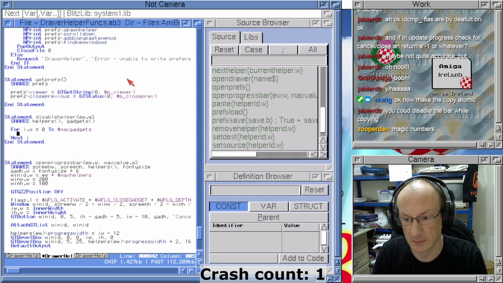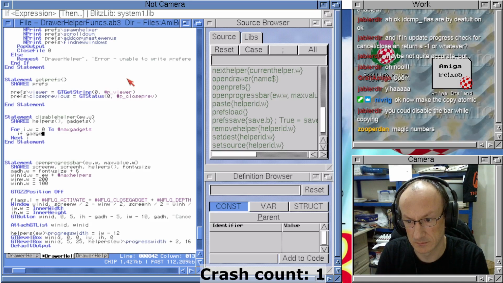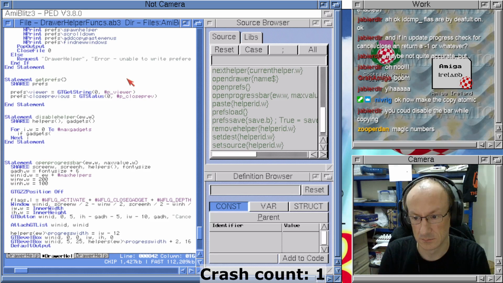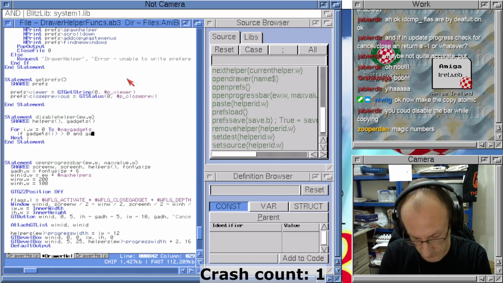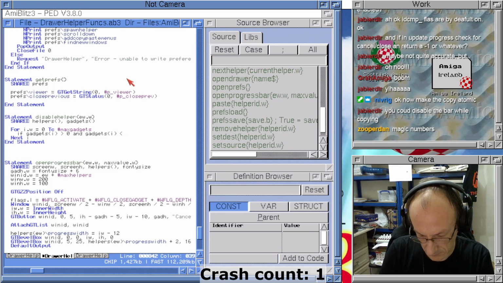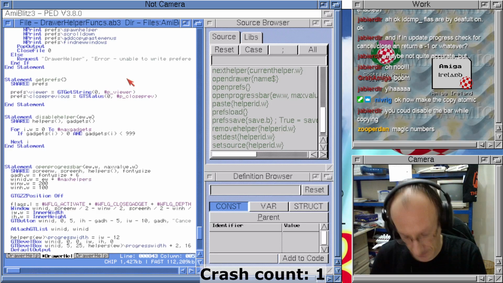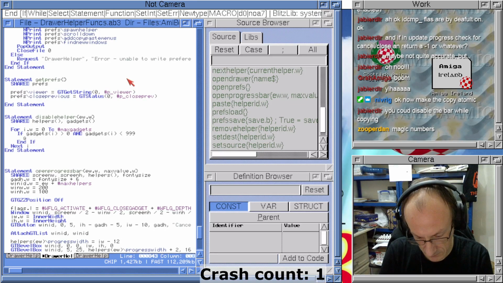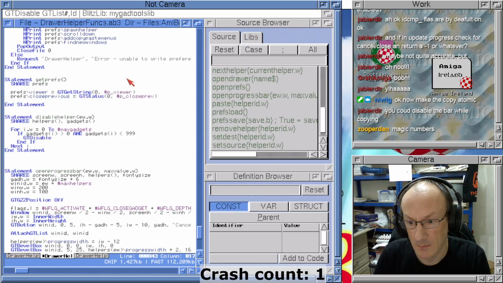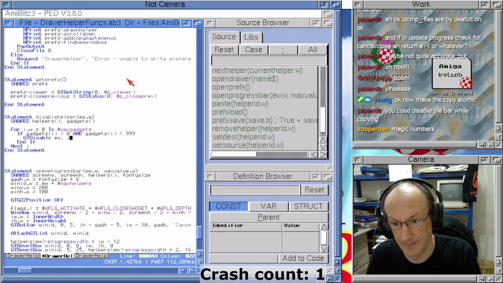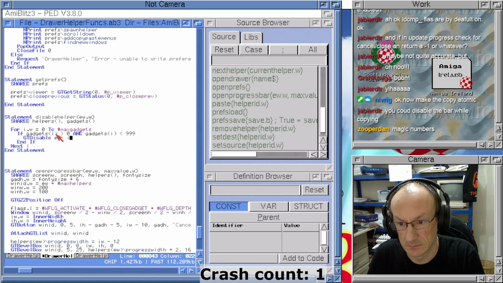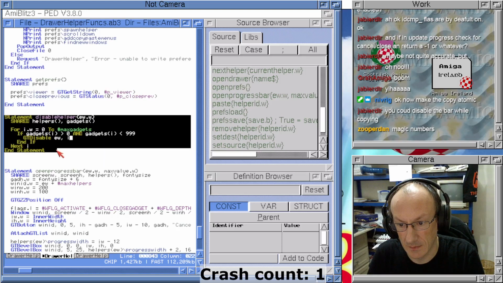Next die. So if it's a legit gadget, that should do it.